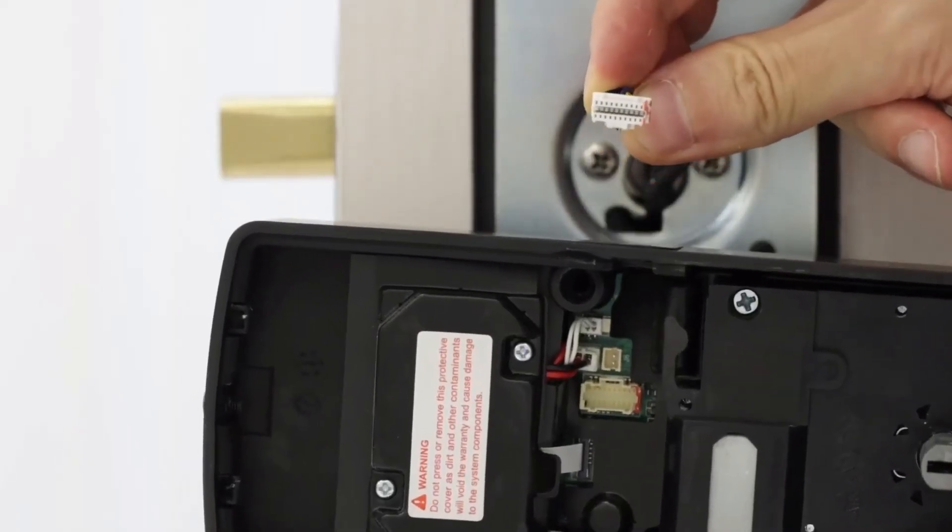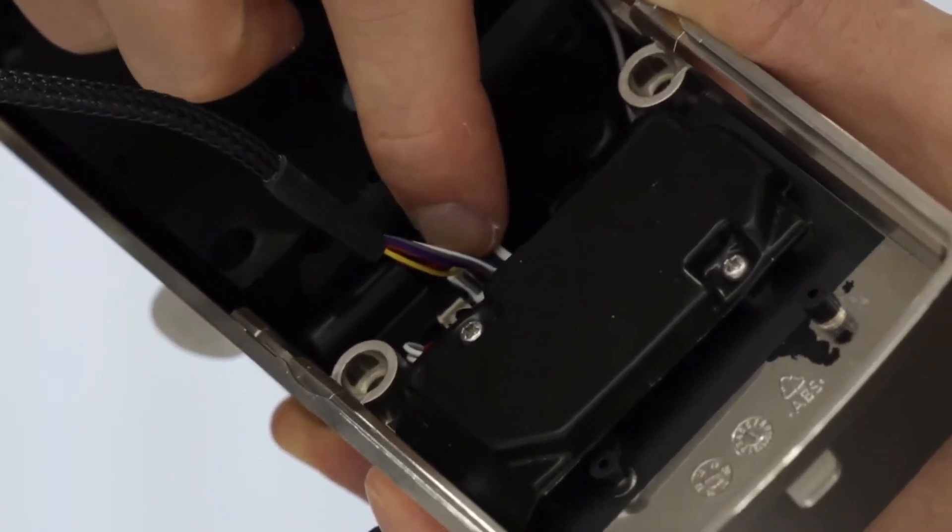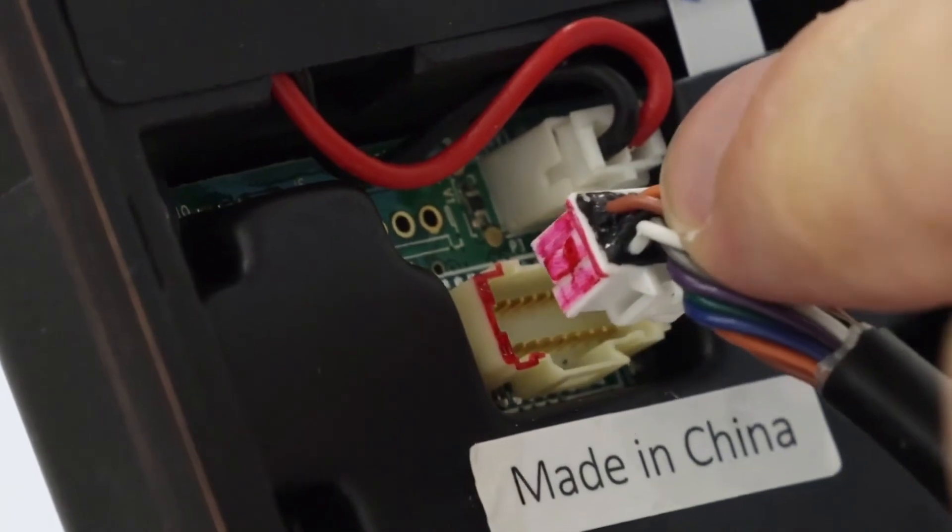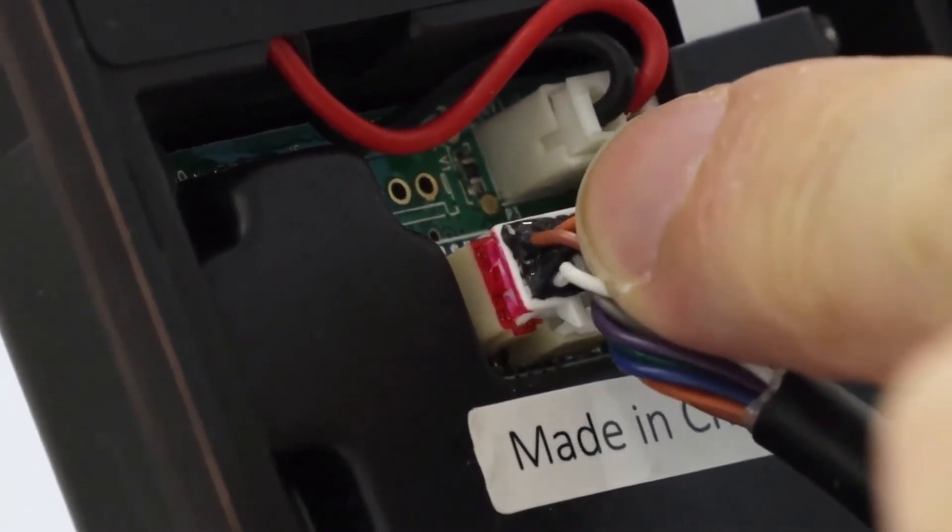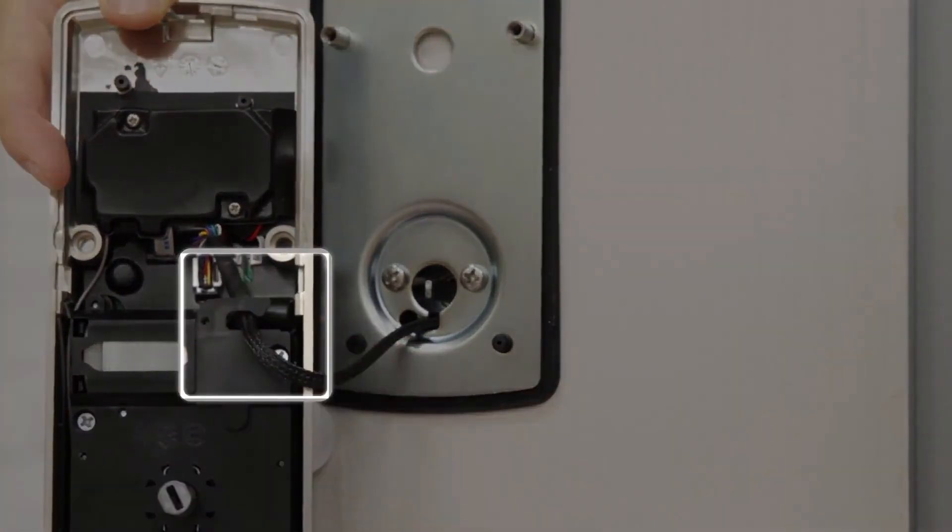Plug the cable coming through the mounting plate into the interior assembly. Make sure that the plug is oriented correctly matching the red side of the plug to the red side of the socket on interior assembly. Tuck cable under eyelet hooks and route to the right on interior assembly.